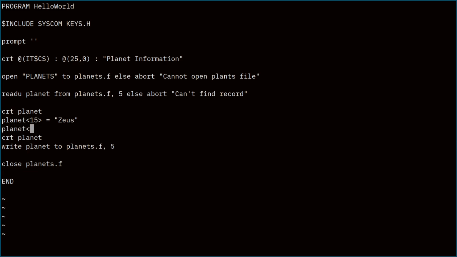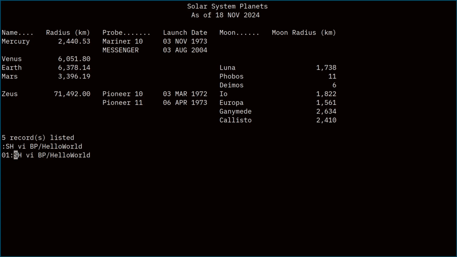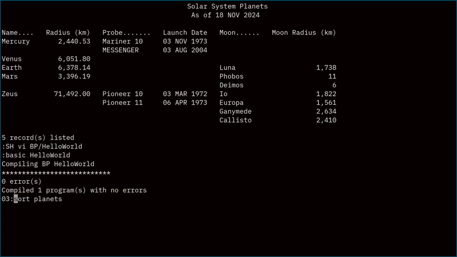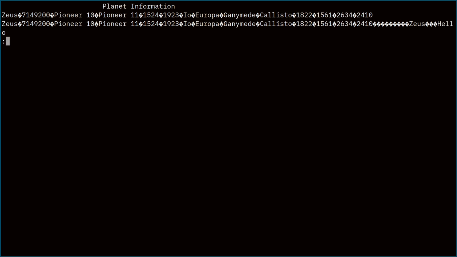Similarly, if we say 15 subvalue 4 equals hello, let's see what we get here. Compile it, run it. So you can see it did pad out such that I now have an attribute 15.